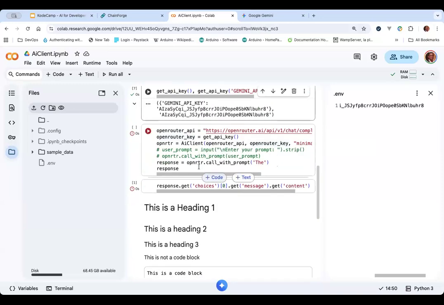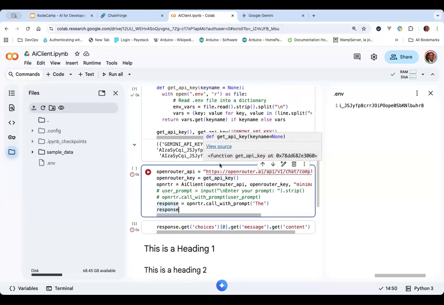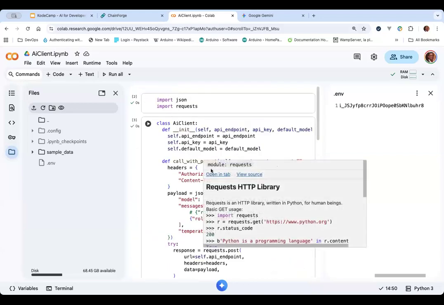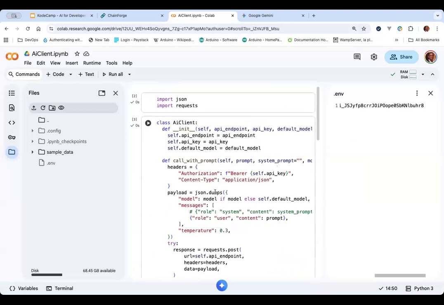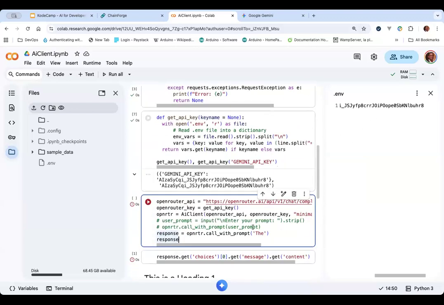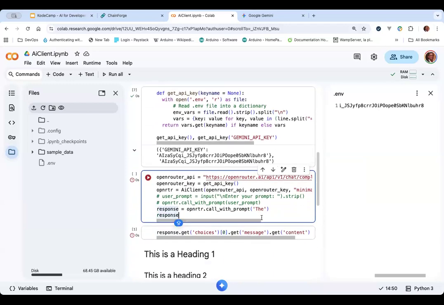Okay, so I'm not going to use OpenRouter, I'm going to use Gemini, and I'm just going to call, well, okay, let me use OpenRouter because I already have OpenRouter set up here. I'm going to create a new OpenRouter key.